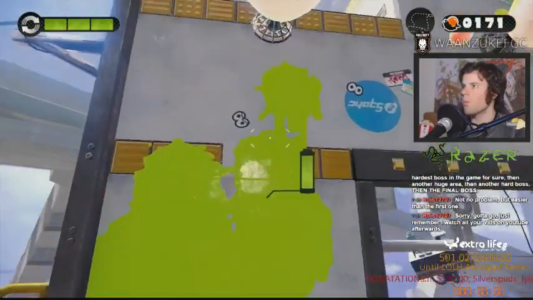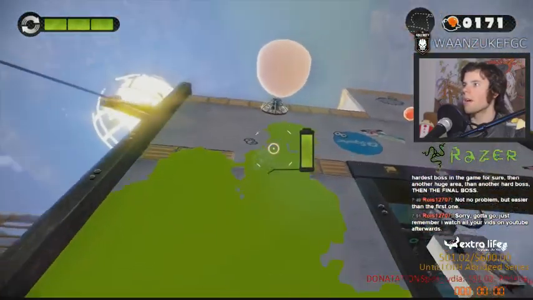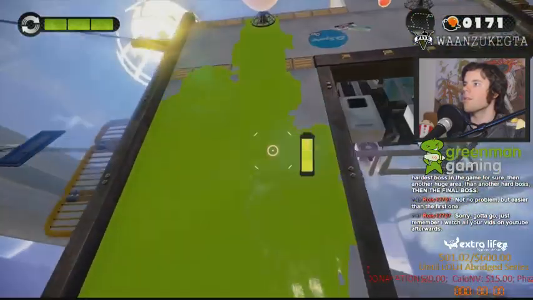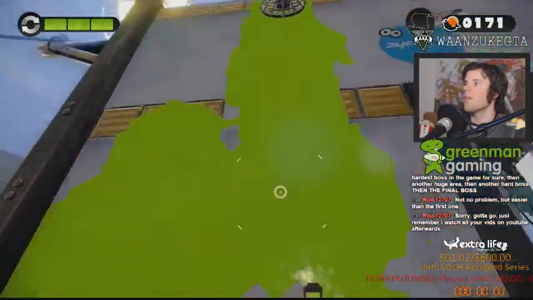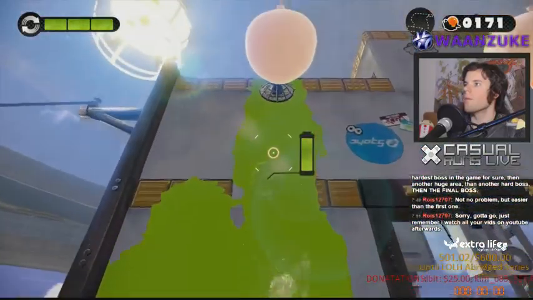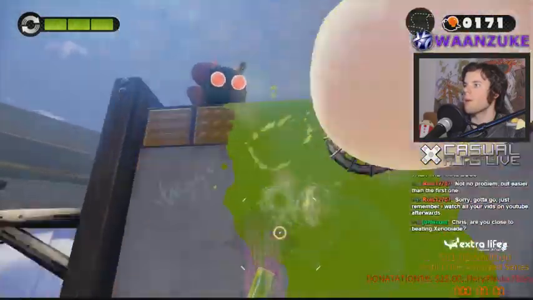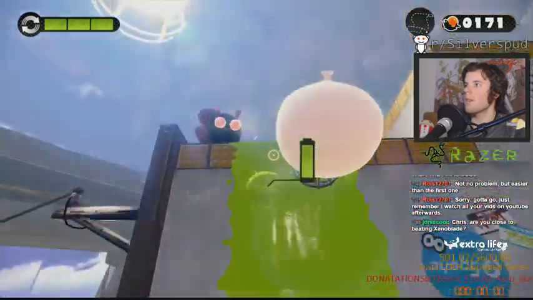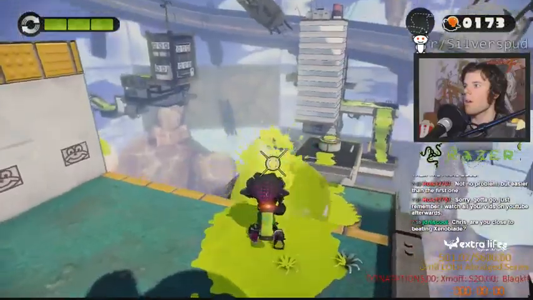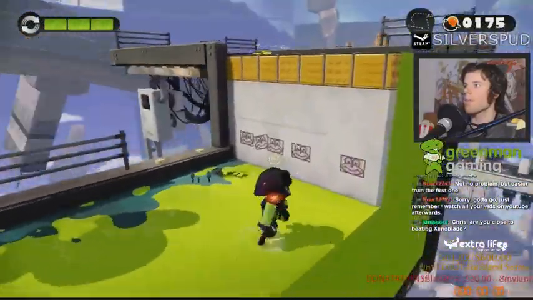So, how do I do this? Oh, right. Just kill that then. How do I get up there? Let's climb around it, can't we? Yep, we can. Alright, let's do that. There we go.